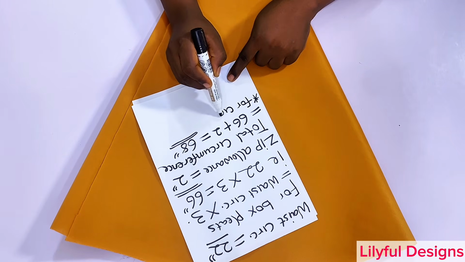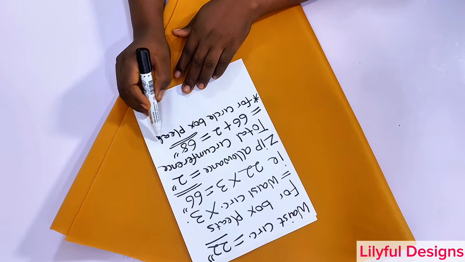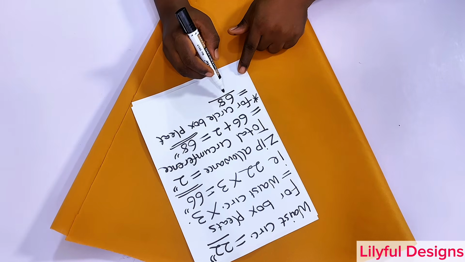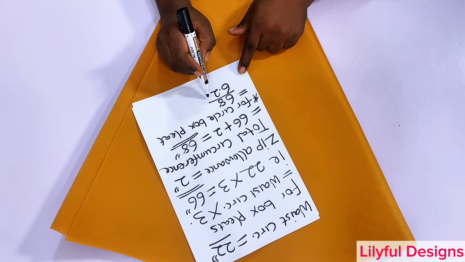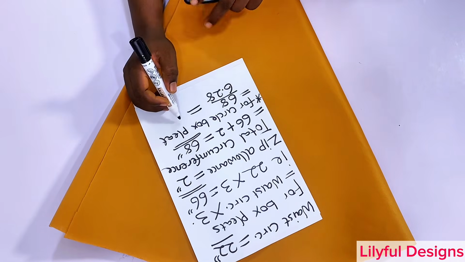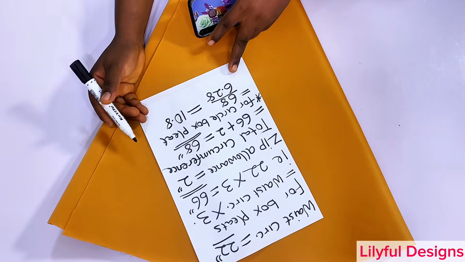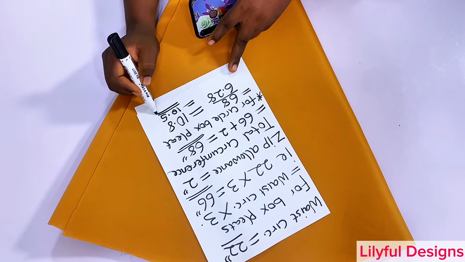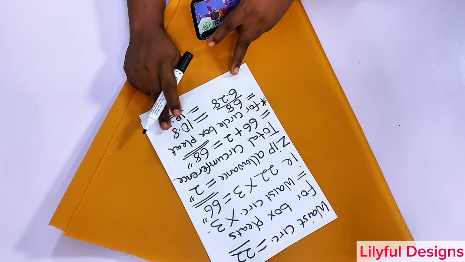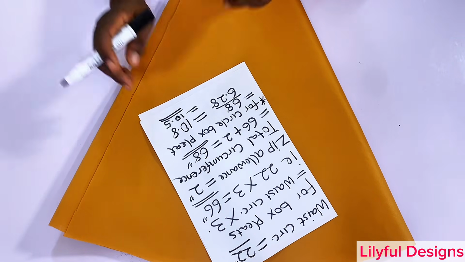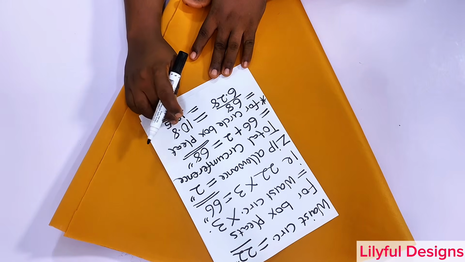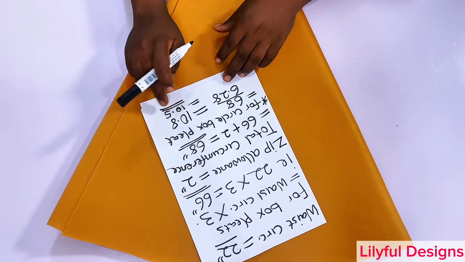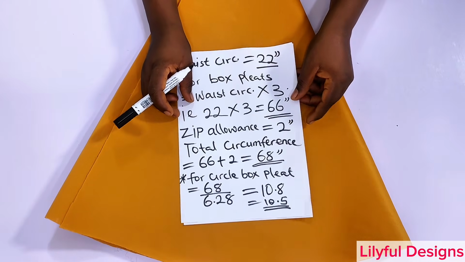And because I'll be having mine as a circular bust pleat, my 68 inches will be divided by the formula of a full circle. The formula of a full circle is 6.28, and when I divide 68 inches by it, I'll have 10.8 inches, which I can as well use 10.5 inches. If you are familiar with cutting circles, you will notice that when cut with the exact circumference, it tends to increase. So you can reduce either ½ inch from it, quarter inch, or 3/4 of an inch. So I'll be using 10.5 to cut mine.